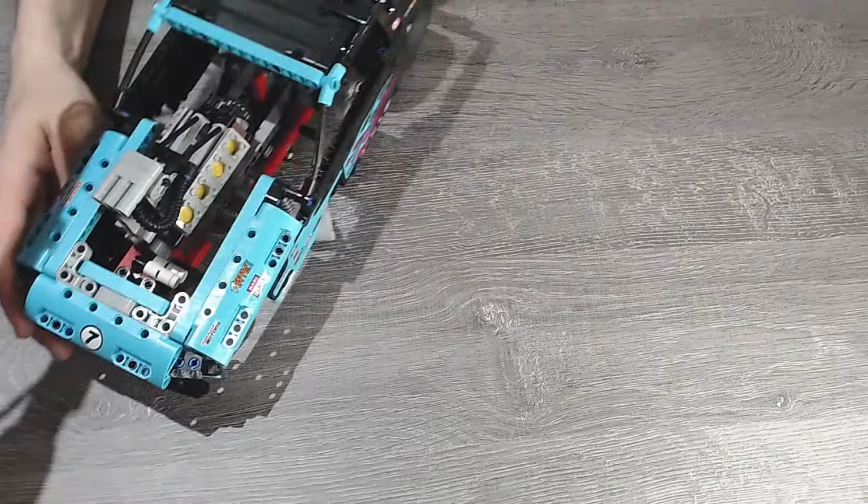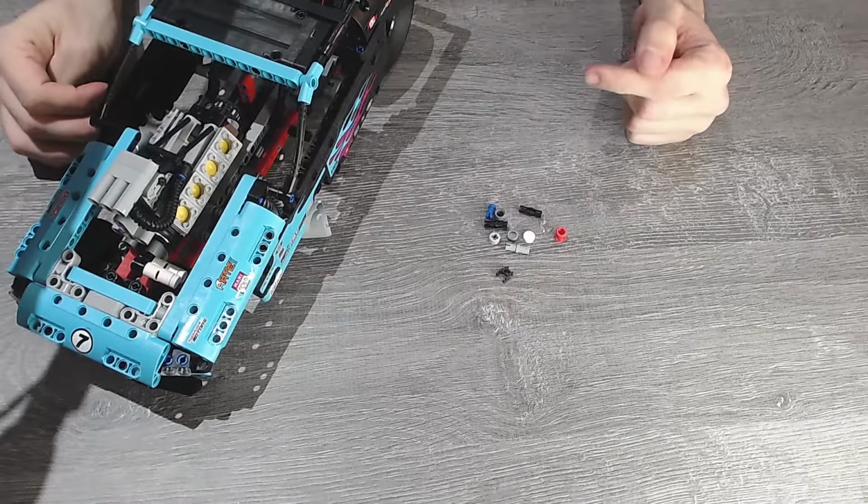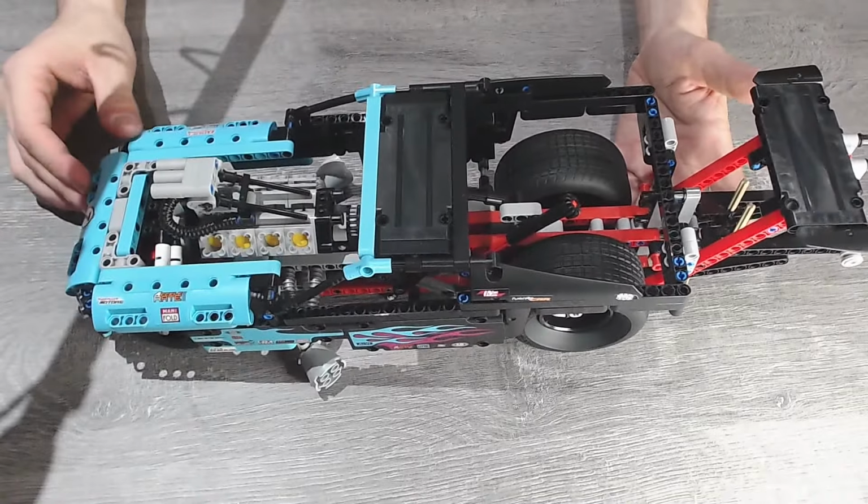Real quick, we'll go over the spares, where we have a total of 11 accumulated spares. So 636 pieces are used of the 647. You can use the other 11 pieces to modify your drag racer as you wish.